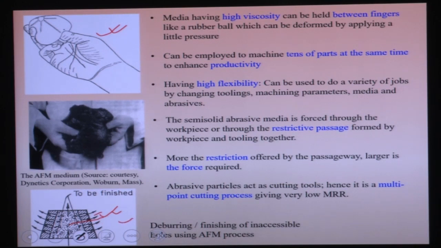So this is the media here, you can see it can be kept inside your hand. It will take the shape of the workpiece surface. So here it can take the shape of your hand fingers. Okay, so it can take the shape of the workpiece surface. So it is pliable. Okay, so it is a flexible, pliable media. It can take the shape of the workpiece surface to be polished.